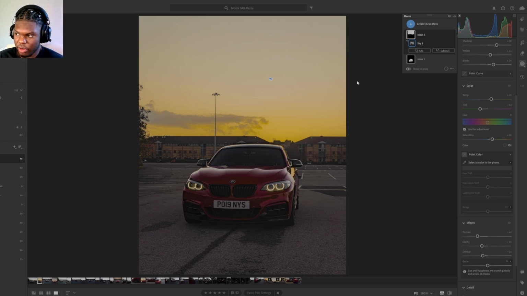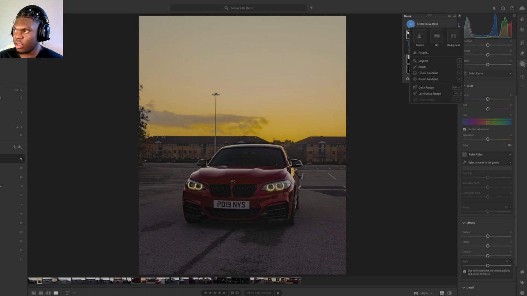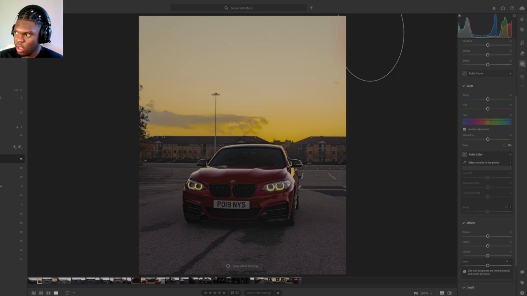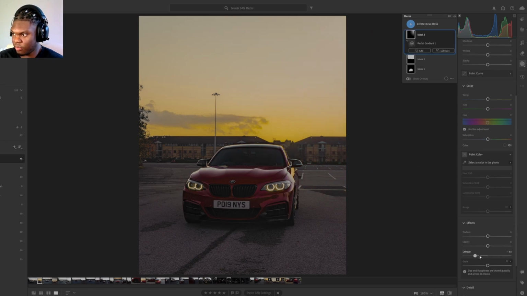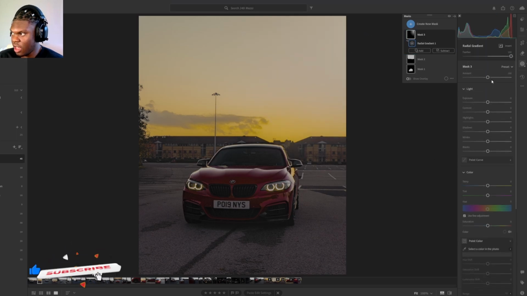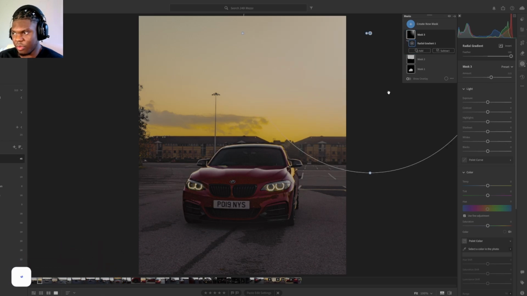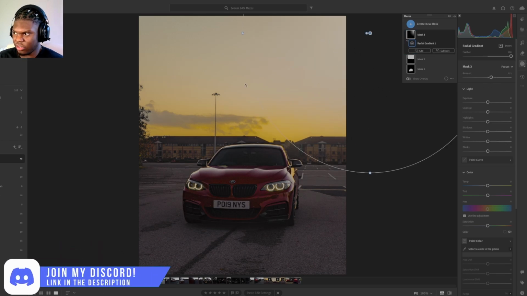And because you can see the reflections are mostly coming from the right side, what I'm going to do is add a radial gradient. So you press R for the radial gradient, it's automatically come up here, or you can create a new mask, which is the radial gradient right here. But we've already pressed R, so it's shown up for us. I'm going to create that radial gradient right here. And then all you have to do is just dehaze it. And as you see, it creates more of a sunlight texture right here. And you can increase the amount, which I'm going to do slightly, not too much. Just say 115, and that creates more of that sunlight reflection.